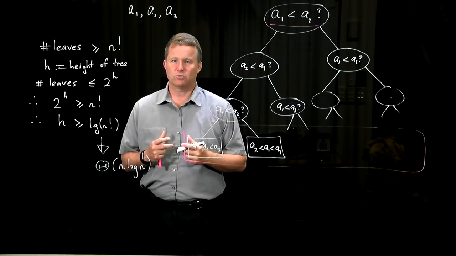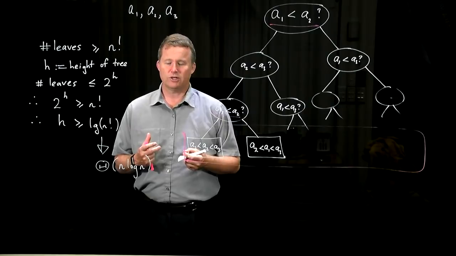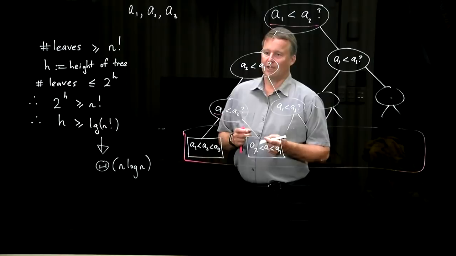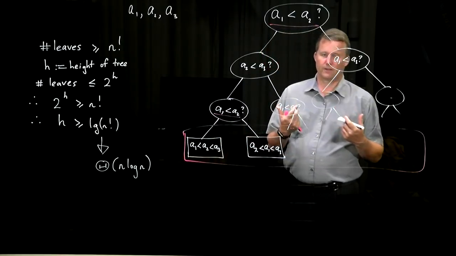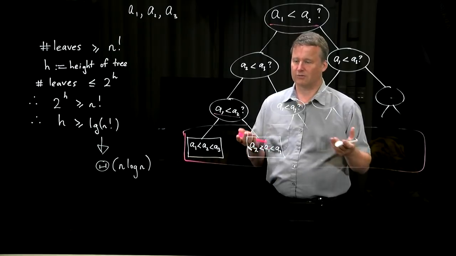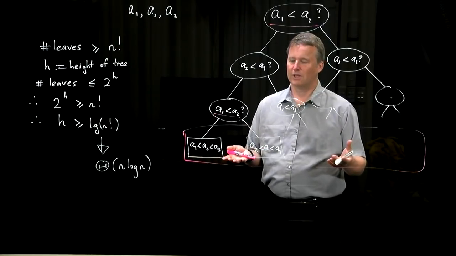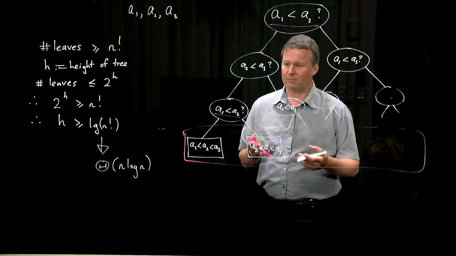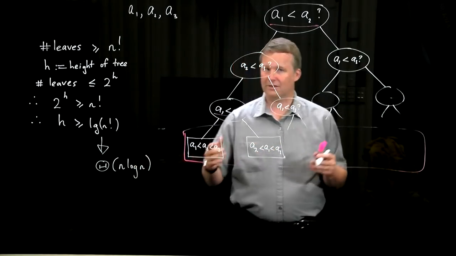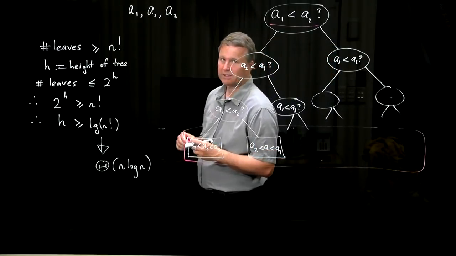It's a key fact about sorting algorithms, and there's some good news here, because it tells us not to waste time looking for such algorithms. It also tells us that merge sort, for example, which we've already seen, in the worst case, runs in order n log n time. So we can't do better than that. Up to a constant factor in lower order terms, we can't do better than merge sort.